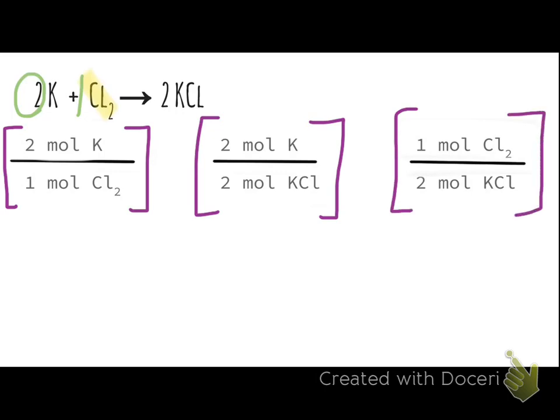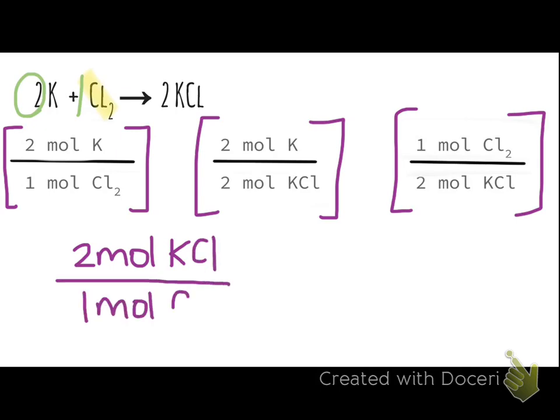Now the important thing to note about this is you could write it like this: 2 moles of KCl, 1 mole of Cl2. These are the same thing, okay? It just depends what unit you need to be on the bottom, what unit you need to be on the top in order for units to cancel, so we'll practice that in a little bit. But just know that that is the same thing. It's just a reciprocal of what you wrote before. But you can write it either way, whichever way you need it.